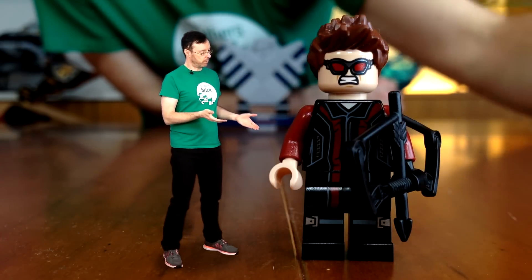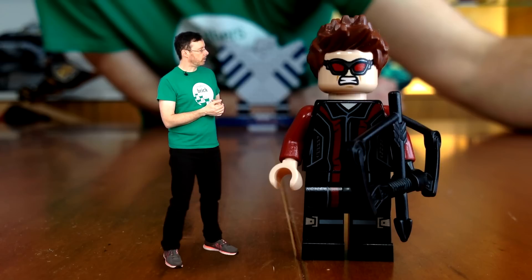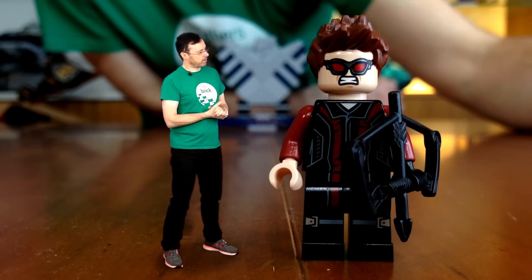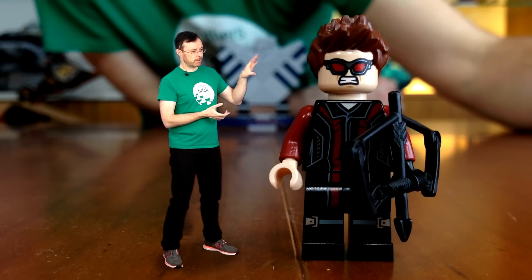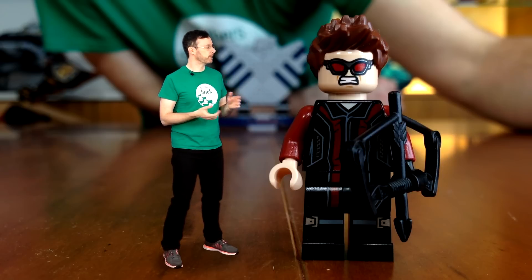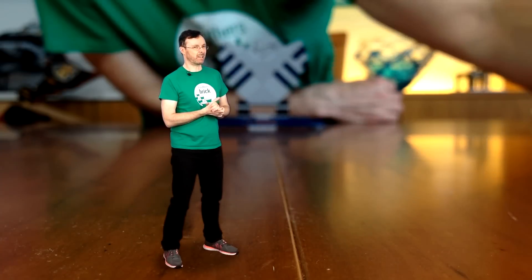This is Hawkeye, although you'd be forgiven for not recognising him at first. A lot of fans are going to love this trendy new hair piece, but I don't think it's actually the right colour or style for the character in the movie. I'm also not a great fan of the shades and the grimace — the character hardly ever wears shades on screen, and he's not a grimace-y kind of guy. I'm also kind of disappointed with the compound bow; it's very clunky looking.